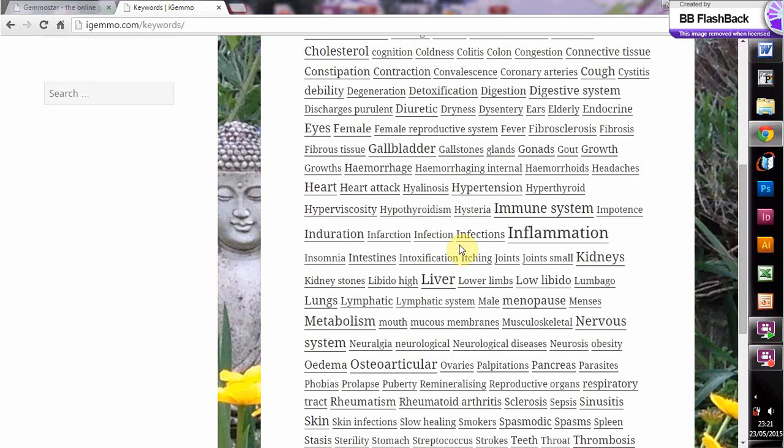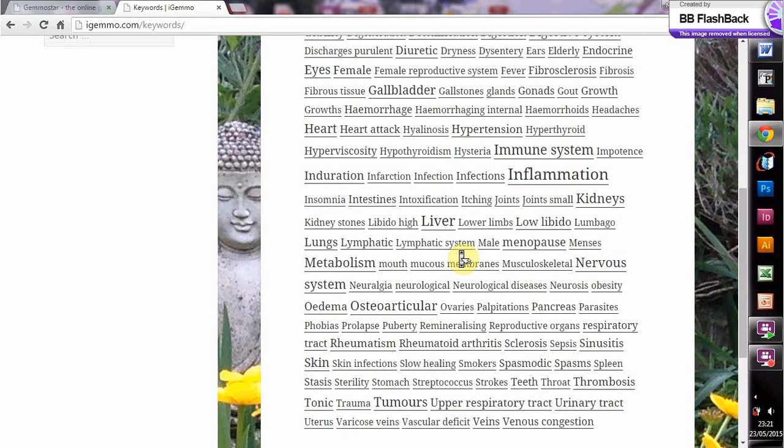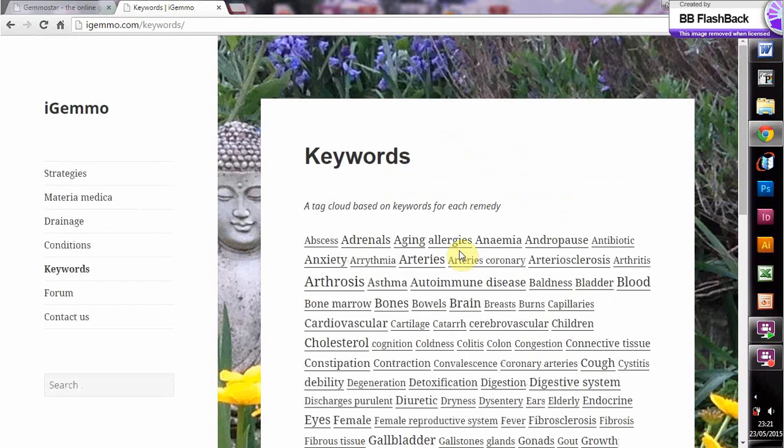And you'll see some stand out while others have a less high profile. But there are some important developments that make iGemmo a much more useful and relevant tool than GemmoStar, and I would like to turn to these now.